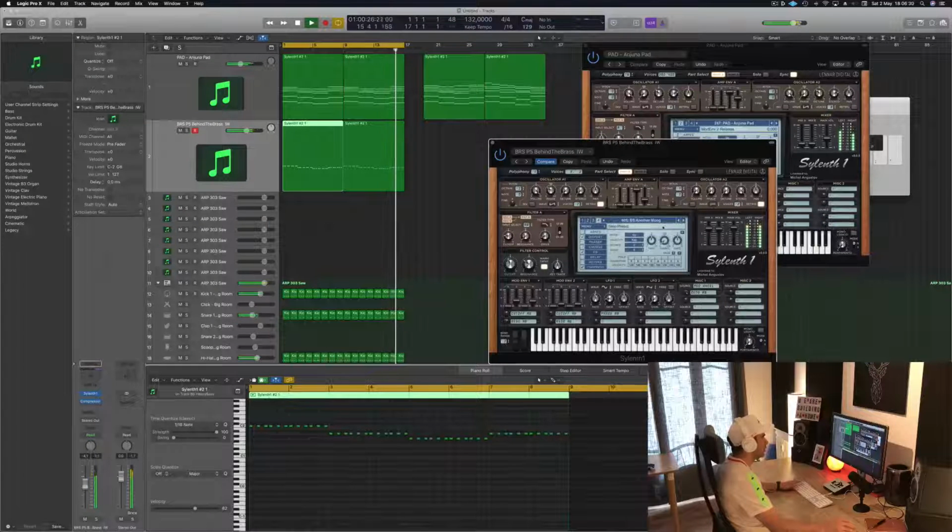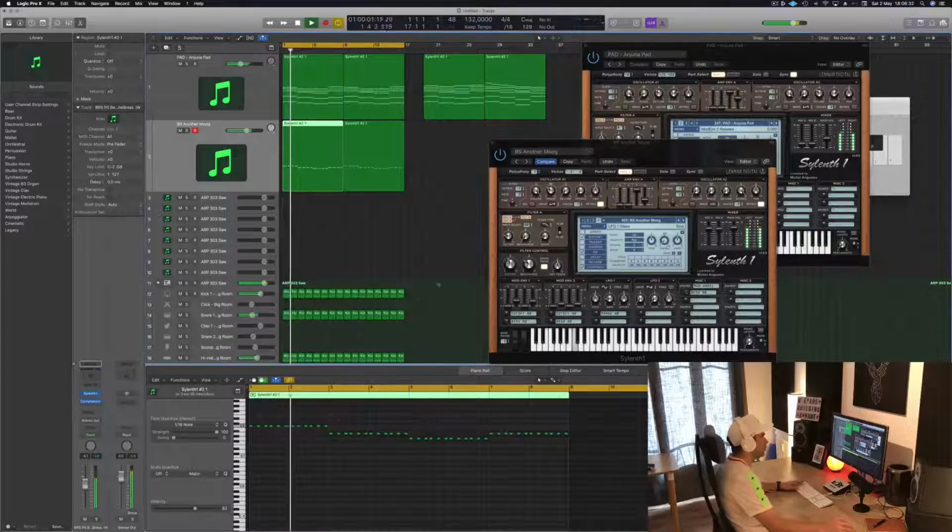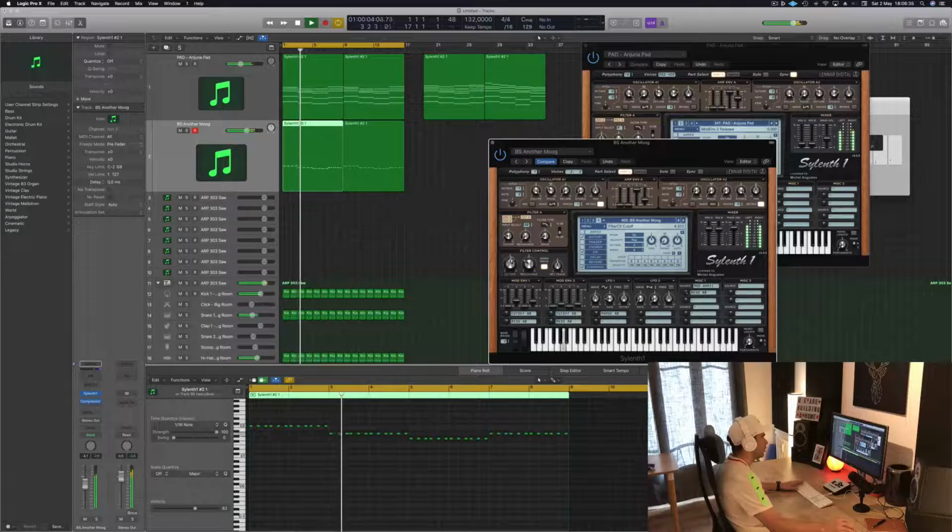It does. Ooh. Nice tone, very nice tone to this one.